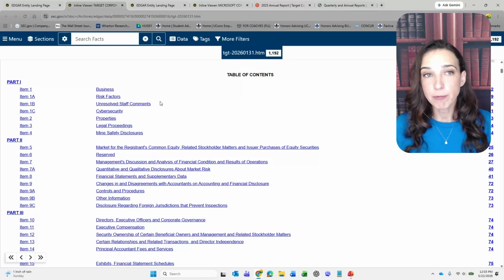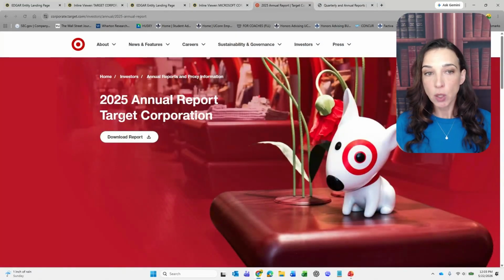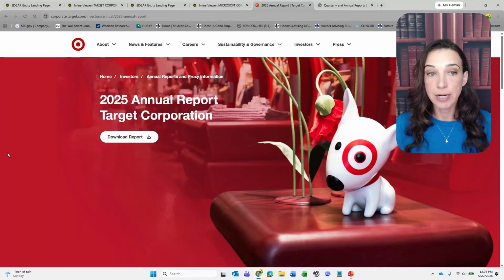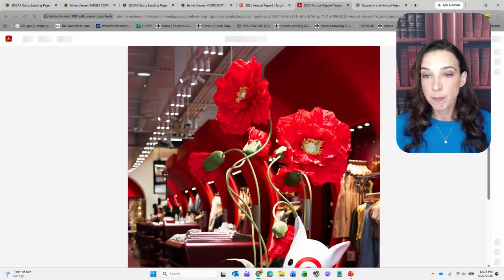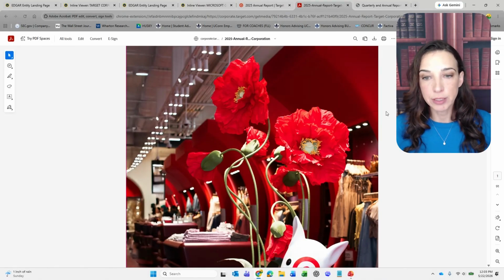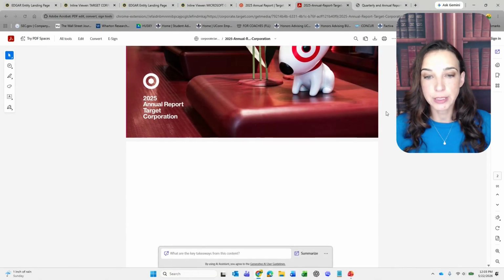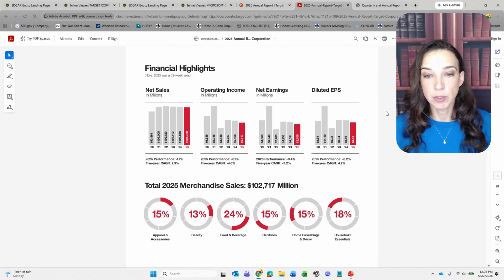Now, let me go back for a second to what I mentioned about the other report, the annual report to the shareholders. Here, if I go on Target's investor relations section of their website, there is a 2025 annual report. If I take a look at it, it looks a little bit different, right? There is some pictures here. There is some charts.